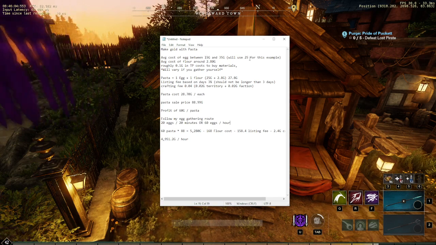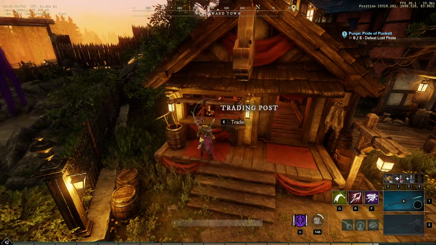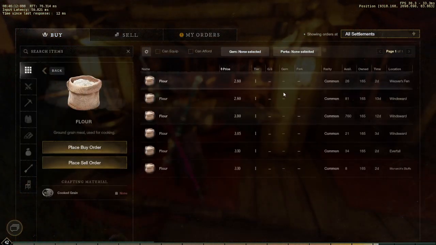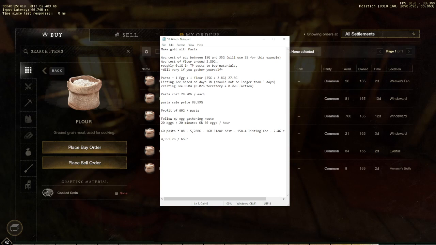So the average cost on my server, like I said, we're going to use 25 gold for this example. The cost of flour, you guys can see here, is 2.8. And I think the only eggs on the market right now are actually selling for 30 gold. So I could have used 30, but it's a little high right now. That's not what the normal average is. So you guys can see 2.8 for flour, which again, I have been told is somewhat high, but I'm not overly concerned because in this example, the cost of pasta basically outweighs anything.